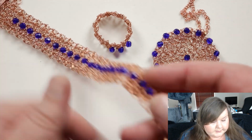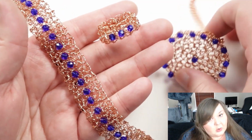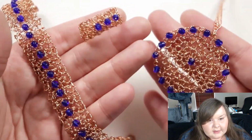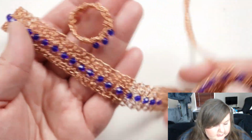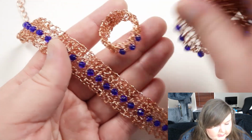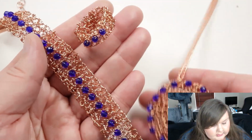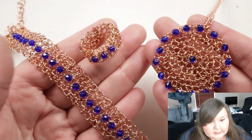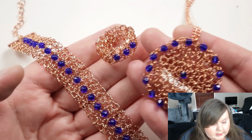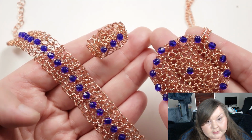So basically I ended up making a whole set, you could say, quite easily worn together here, of wire crochet, with those blue beads and then copper wire. And like I said, I'm really quite pleased with this actually. I'm definitely going to be working more with wire crochet, and these blue beads are really quite lovely with that copper wire. But then moving on, those were the first 3 wire crochet pieces.